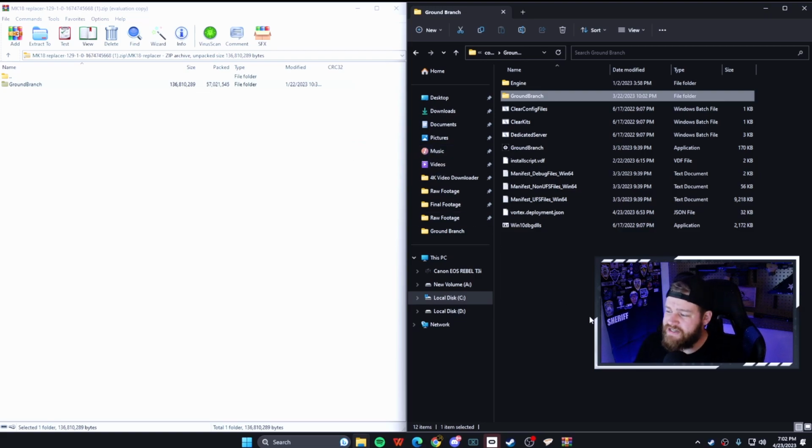You won't notice anything really change over here. You'll just see that process end, and that's how you know it's good. And the way we're going to make sure all that worked is the same way we did with the Vortex. We're just going to open up the game, make sure what we wanted modded is now modded, and move on from there.